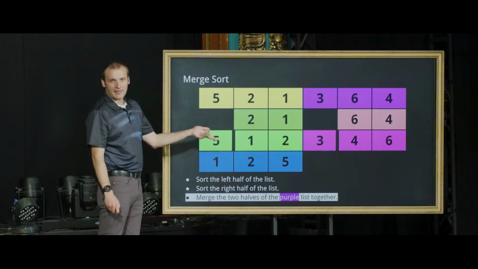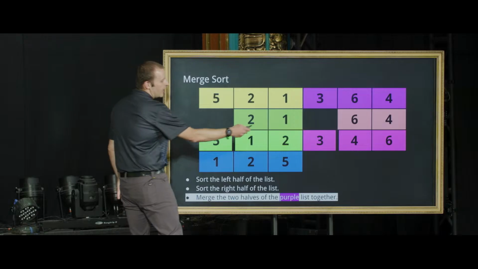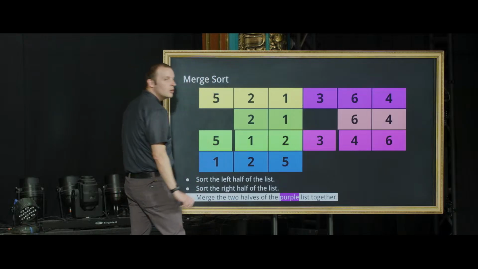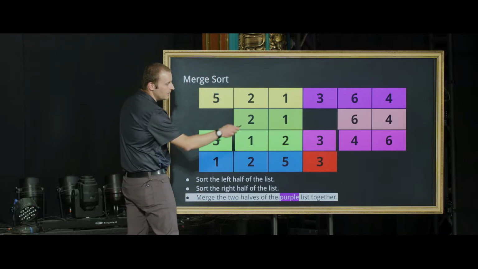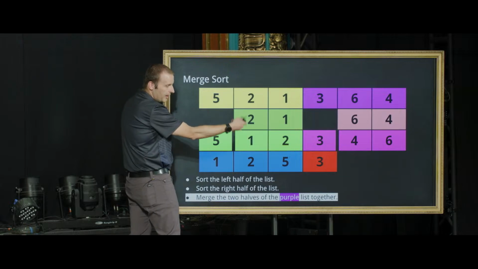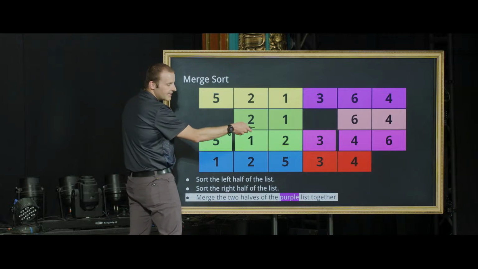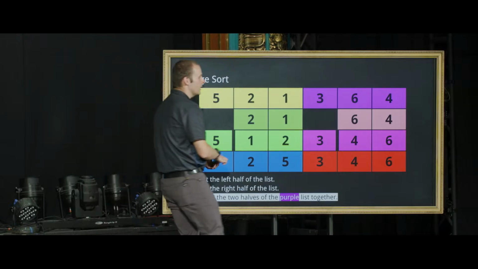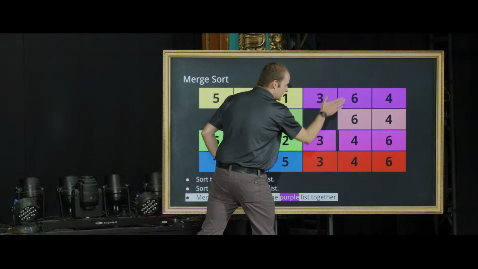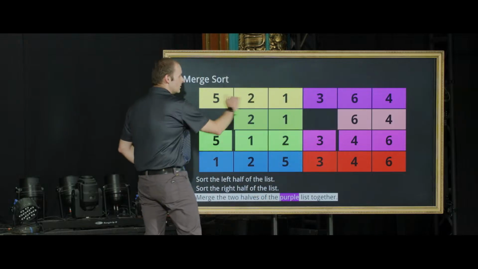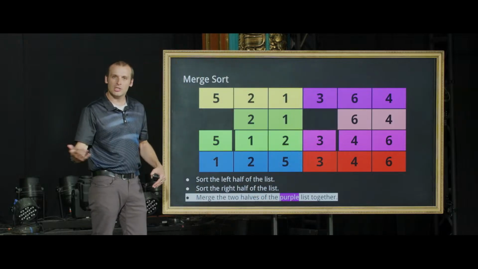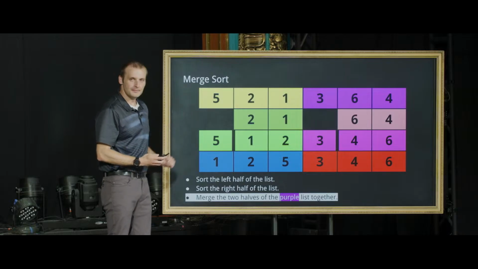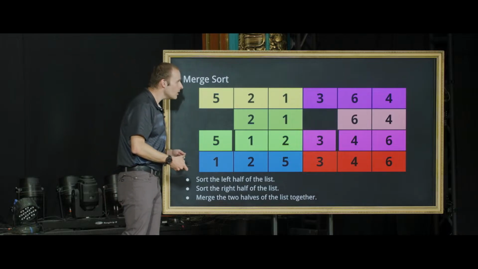Now, again, visually, we can see that that's the case, but the computer doesn't know that. So we have to make a comparison between 3 and 4, which is smaller? 3. And then between 4 and nothing, 4. And then between 6 and nothing, 6. And so ultimately now, through this process, we have sorted this list. The purple list is sorted. The yellow list, the left half of our original list, is sorted. So there's only one thing left to do.